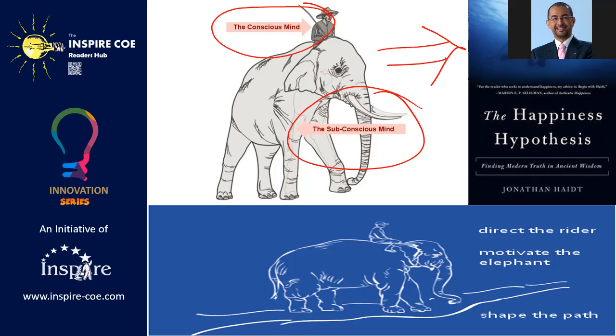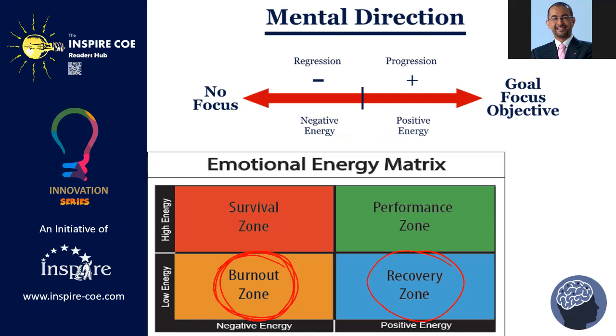And if you want to innovate, let's say we have a scientist in the lab, and the scientist is really intelligent, so his conscious mind is really strong and he wants to do the best. However, the emotional energy is in the survival zone. So what will happen? I would like to run away because I'm afraid of something that can happen to me. So the thinking process is not going to be forward thinking, but mainly backward thinking, which is to survive something, get out of a certain situation so that I can be better in the future.